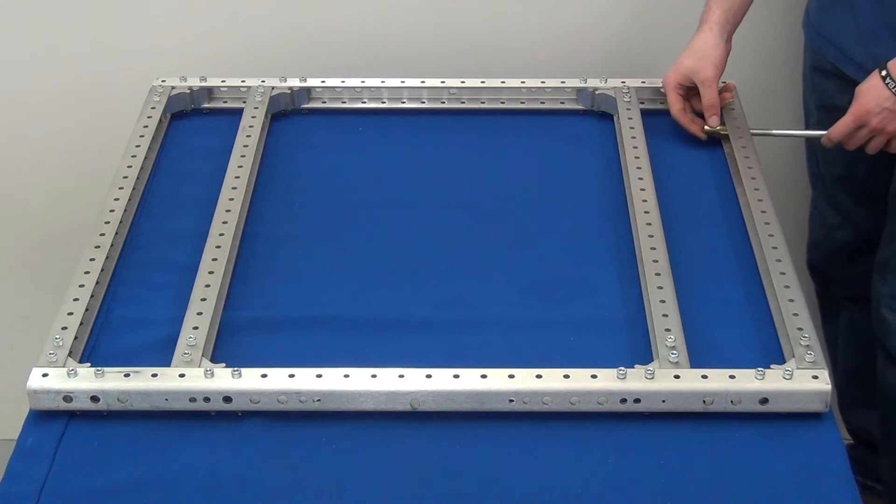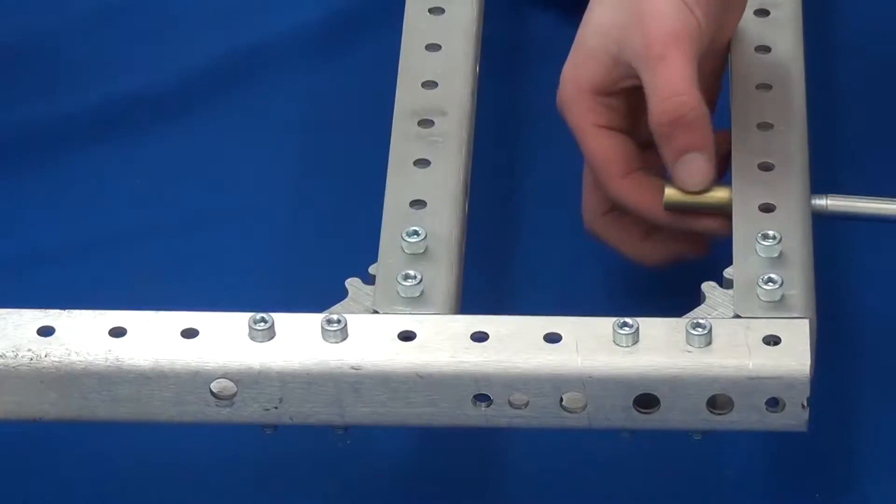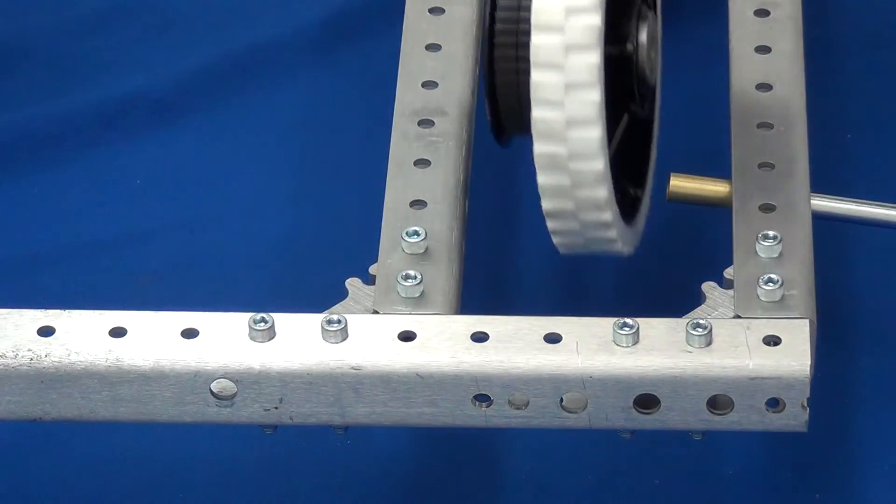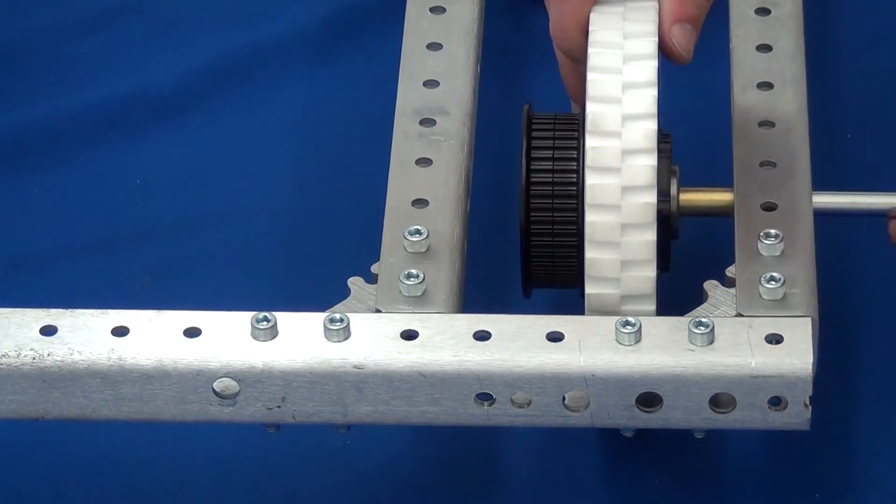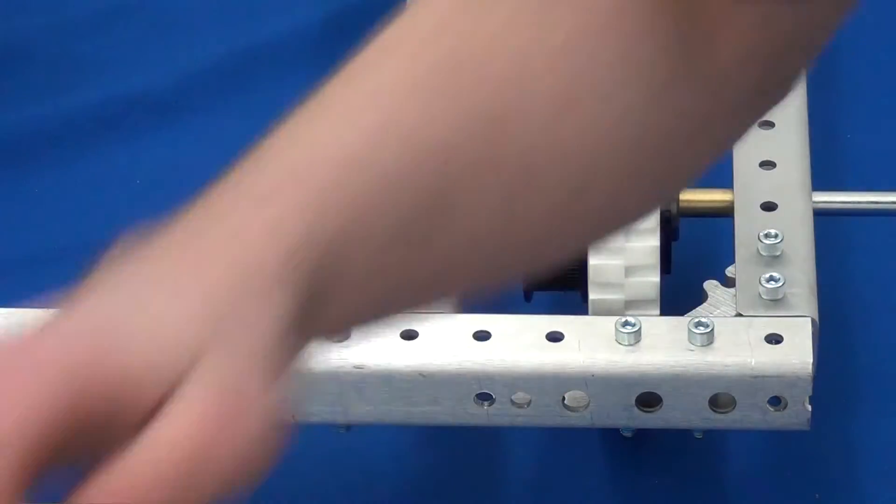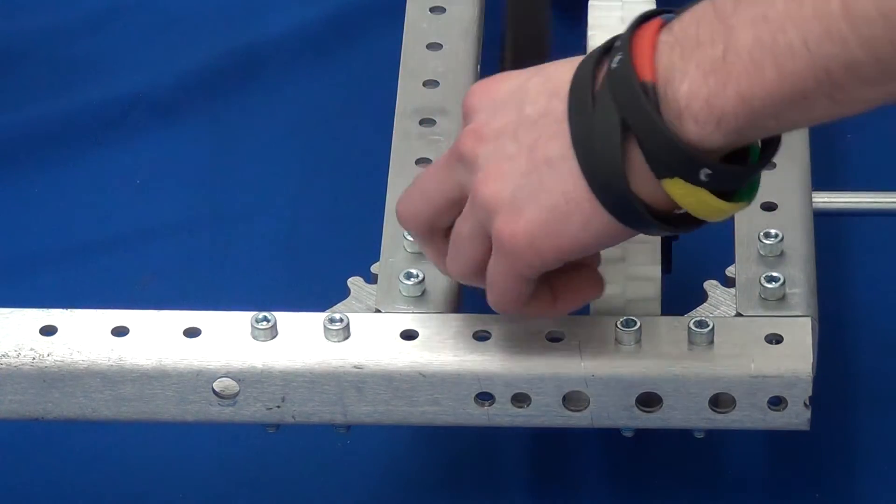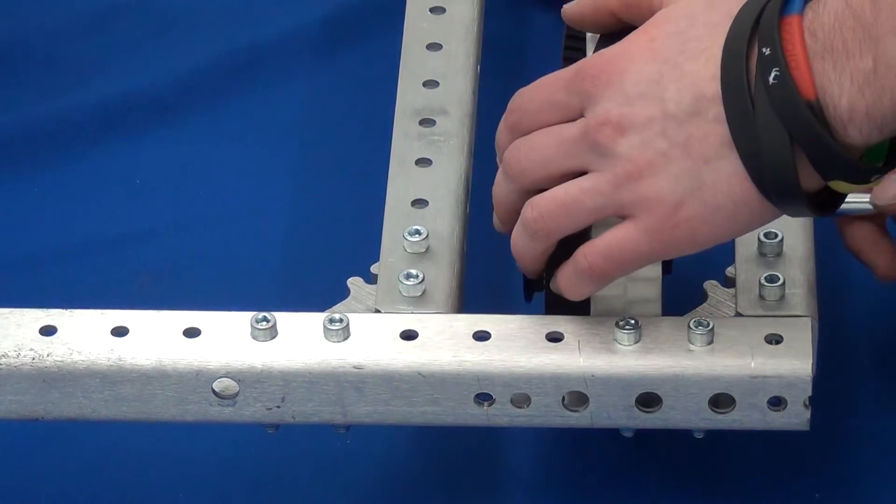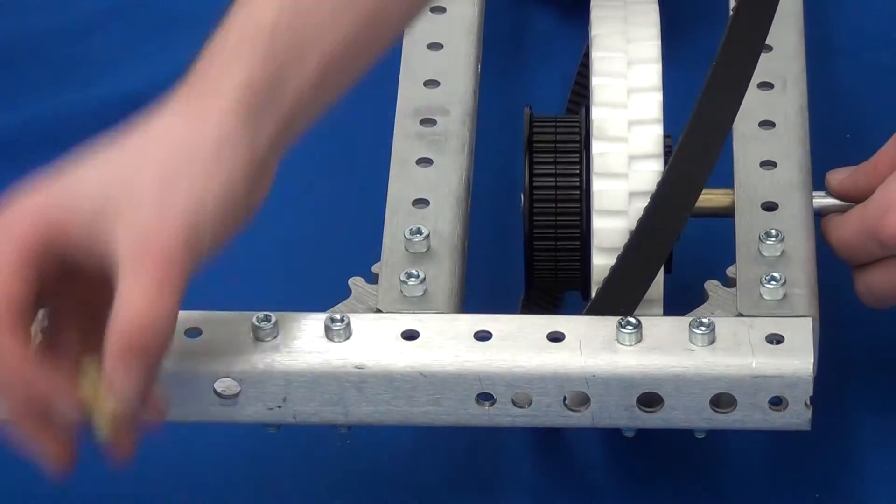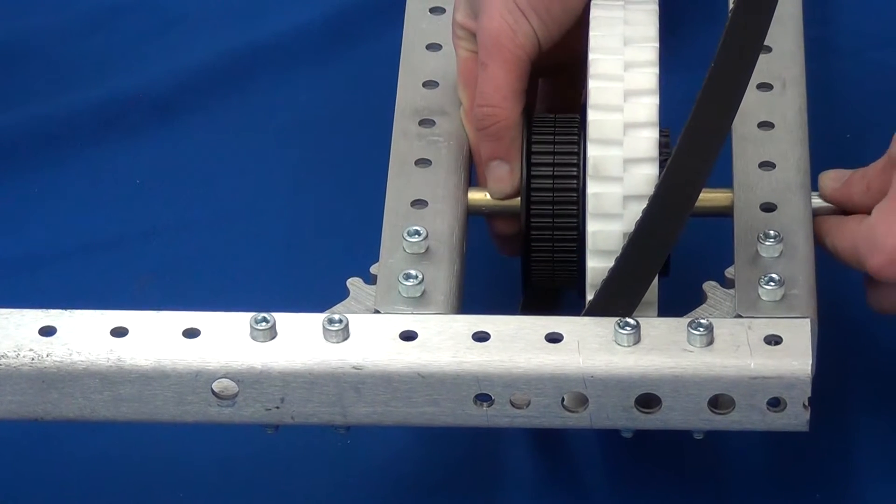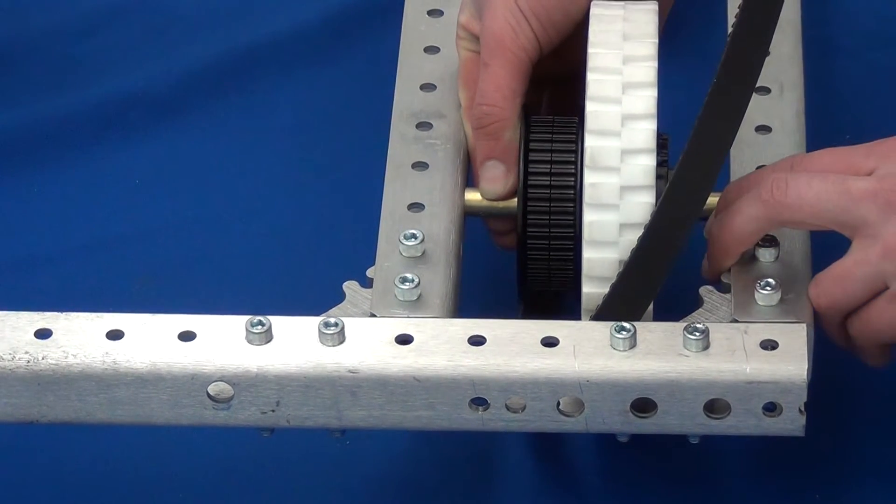Next, attach the wheels to the chassis. For the front wheels, insert the 3/8 bolts through the second furthest hole in the frame. Place the large brass spacer over the bolt as you push in the bolt. Keep the belt over the pulley as you push the bolt through the wheel assembly. Then hold the small brass spacer between the wheel assembly and the C channel. Push the bolt the rest of the way through and finger tighten the 3/8 nut.